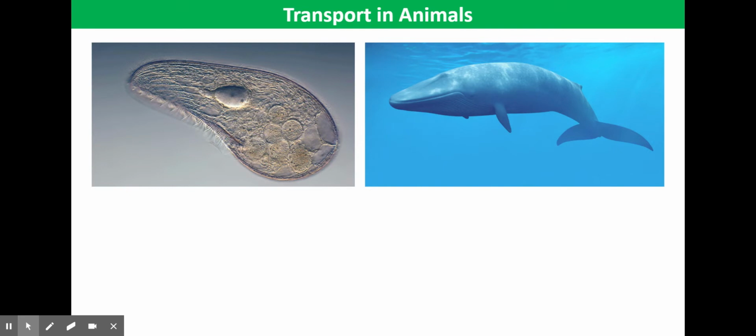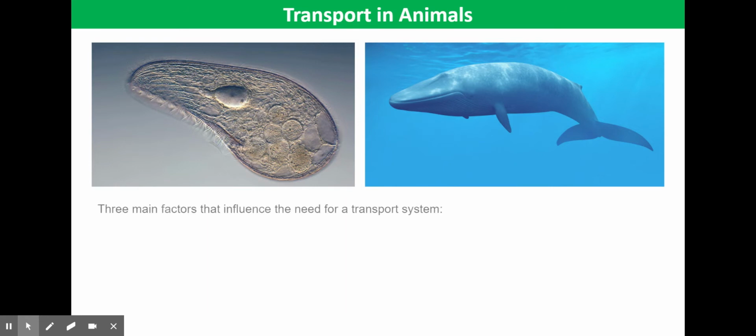Very small animals do not need a separate transport system because all their cells are surrounded by, or are very close to, the environment in which they live. Diffusion will supply enough oxygen and nutrients to keep the cells alive. However, a large animal, such as a whale, with a complex anatomy, will have more than 2 layers of cells. The diffusion distance becomes too long, and diffusion alone will be too slow to supply all the requirements.